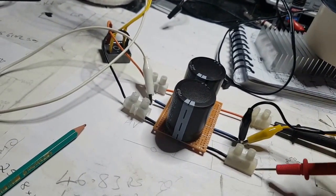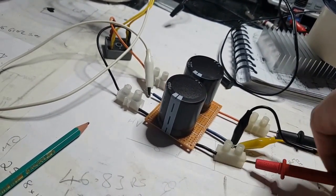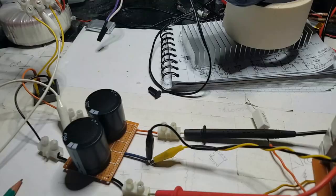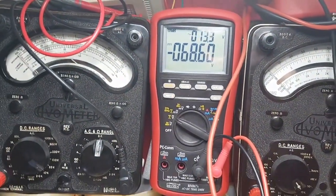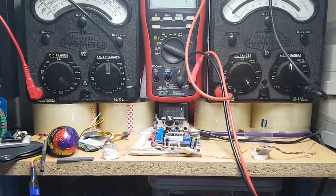Yep, so I knew this was going to be a bit awkward, but that's not right, I can't even get that in the hole. Right, now hold on. Right, going there, it says minus 48 at the minute, and that's because that's not been down. So now we go. Okay, so about 70 volts, okay? And that's what we want. We want 35 volts per channel.